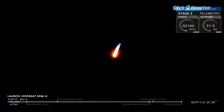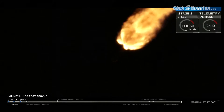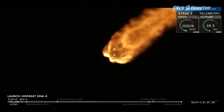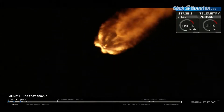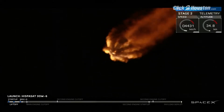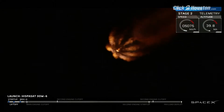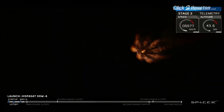Next major activity, just a little under a minute from now, will be the main engine cutoff, followed by stage separation and ignition of the second stage engine. T-plus two minutes into flight. We've got about another half a minute left in the first stage burn. Trajectory looks good — we're going right down the middle of the track. We've got a great view from the ground looking up at the Merlin engine plume on the Falcon 9.